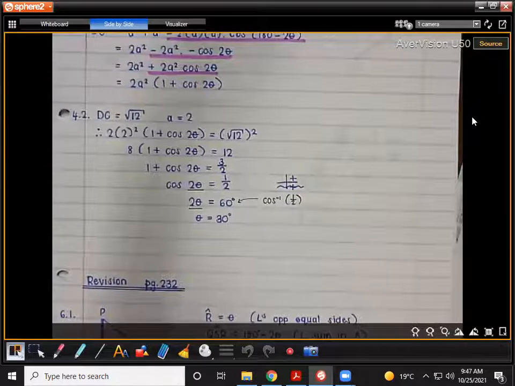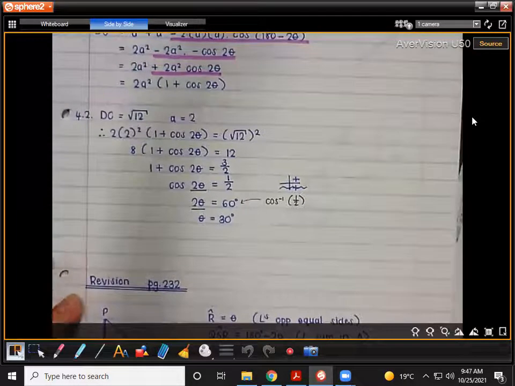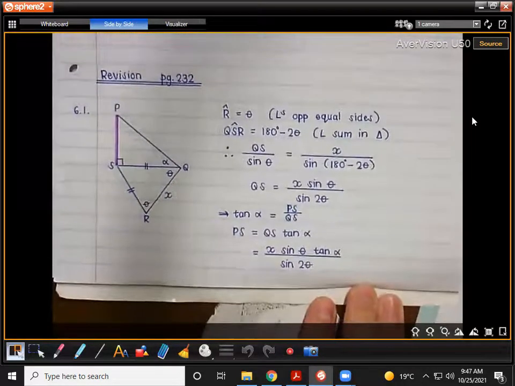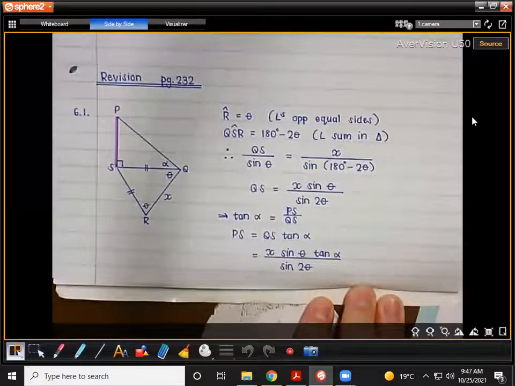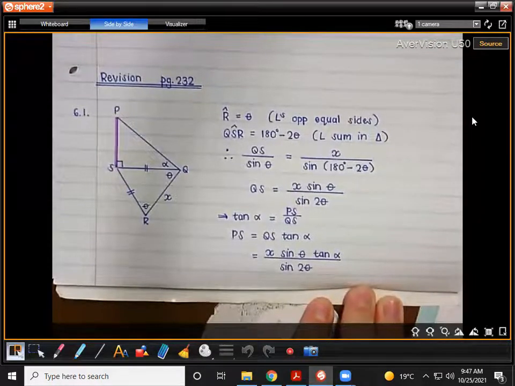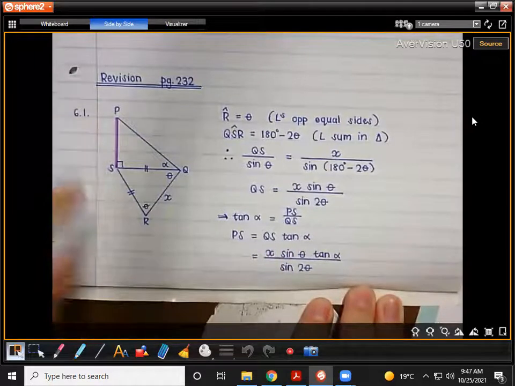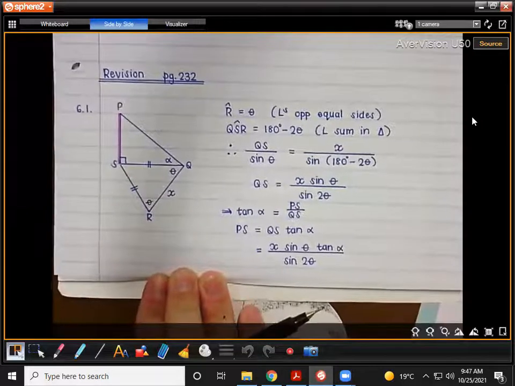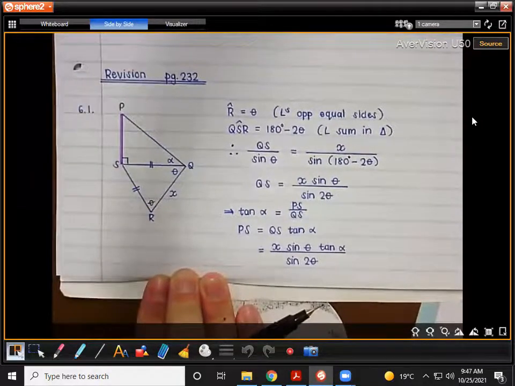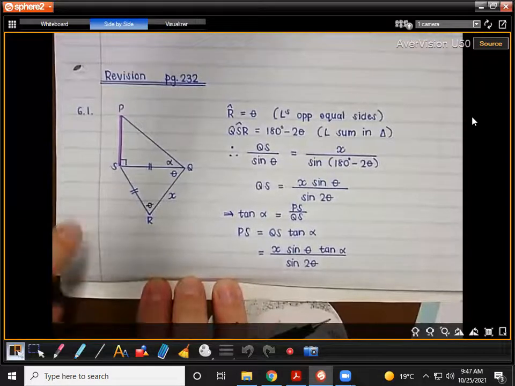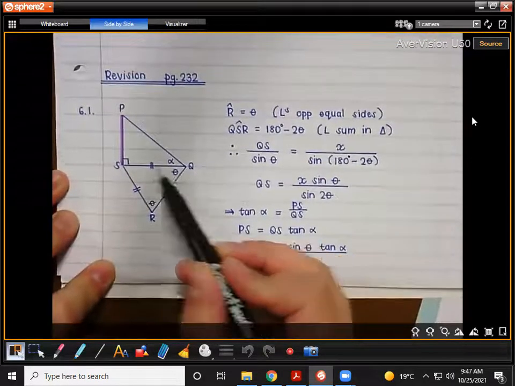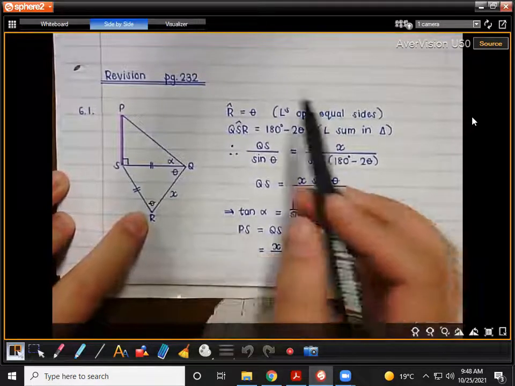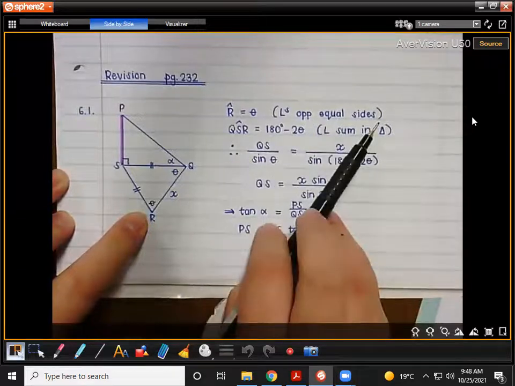No, that's fine. Good. Okay, guys, for the revision questions, you just had to do 6.1 and 6.2. So there is 6.1. They just said use the diagrams below to prove that PS was this whole thing. Remember, I just asked you to put the 90-degree angle in there. It wasn't in the given diagram. So this is what we're trying to get, PS. So I started by working with, so that theta was given, but here we can see that this is an isosceles triangle. So if that is theta, that is also theta. And your reason is angles opposite equal sides.